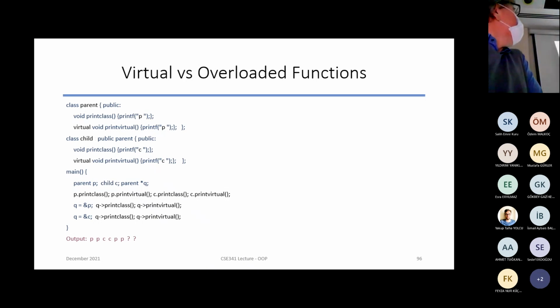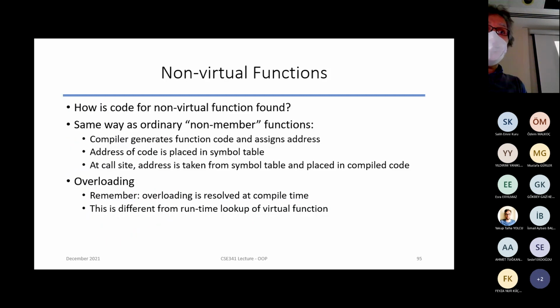We have a parent class with public entries, print class, and a regular void function, and also a virtual function, and a child class inheriting from the parent with public, again, print class and print virtual.